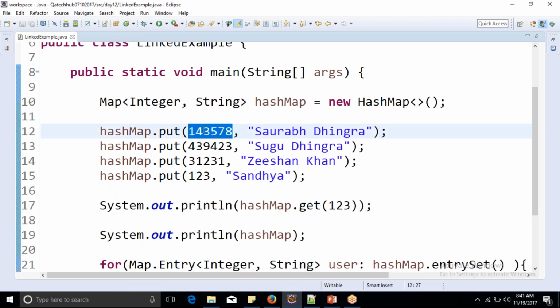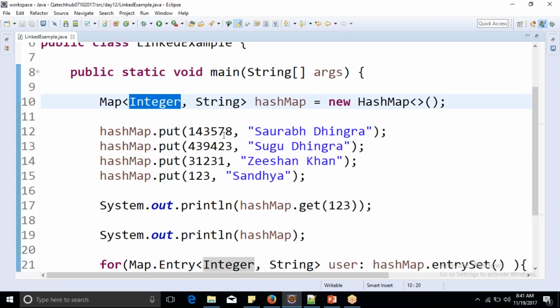What I meant was that whatever data type you mention, that only you can use. There is no data type in Java which can store all the values other than Object, an instance of the Object class.